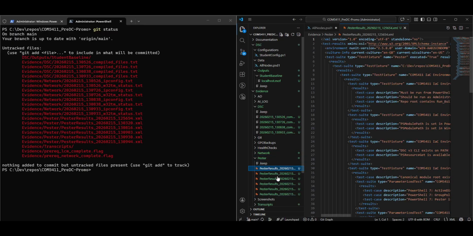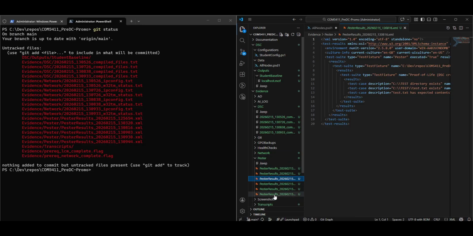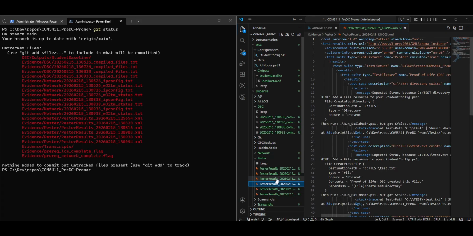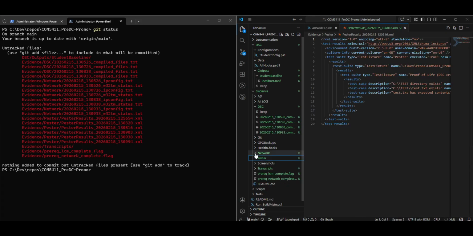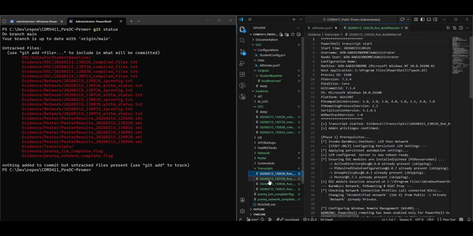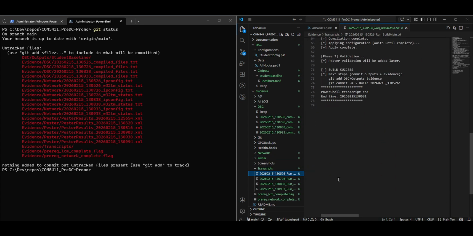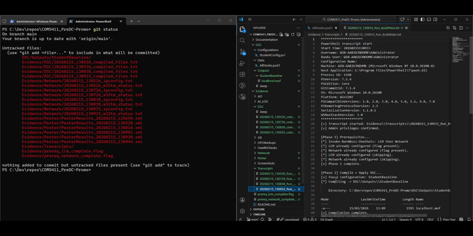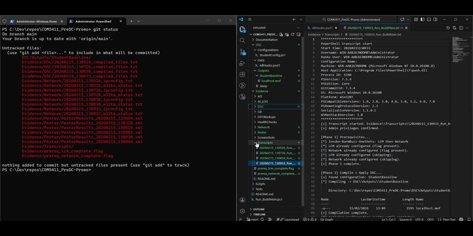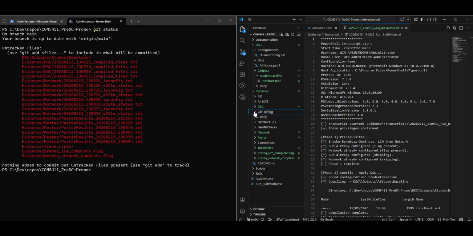There's the Pester tests, and these are in XML JUnit type outputs. Okay, transcripts there of what was run at the command line and the output from the command lines, so you can capture that and go back and look at that for debugging purposes. Okay, and then like I said beforehand, there's other bits and bobs of evidence that you'll want to put in here. So you'll want to put your reflog and various other bits and bobs in there. Okay, so for now, we need to do git add. We're going to add them all.